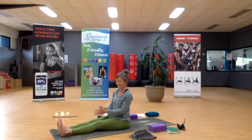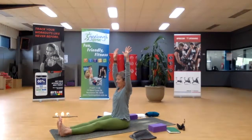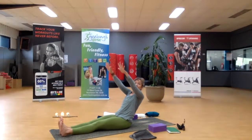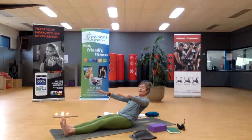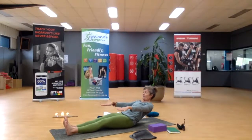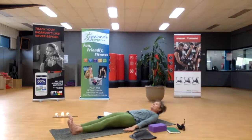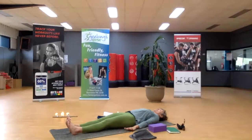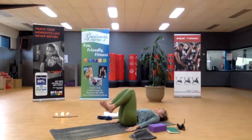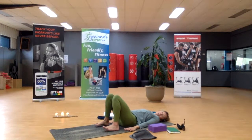So let's raise the arms up, inhale, lengthen up, exhale, lower down. So use your tummy muscles to lower you down. Let's stop halfway. Oh, sorry, I thought we were finished going to Shavasana, tricked you. That does happen sometimes. Let's lower down a little bit more. Bend the knees if you need, all the way down. So when the hands come down, the head comes down. Touch the mat.